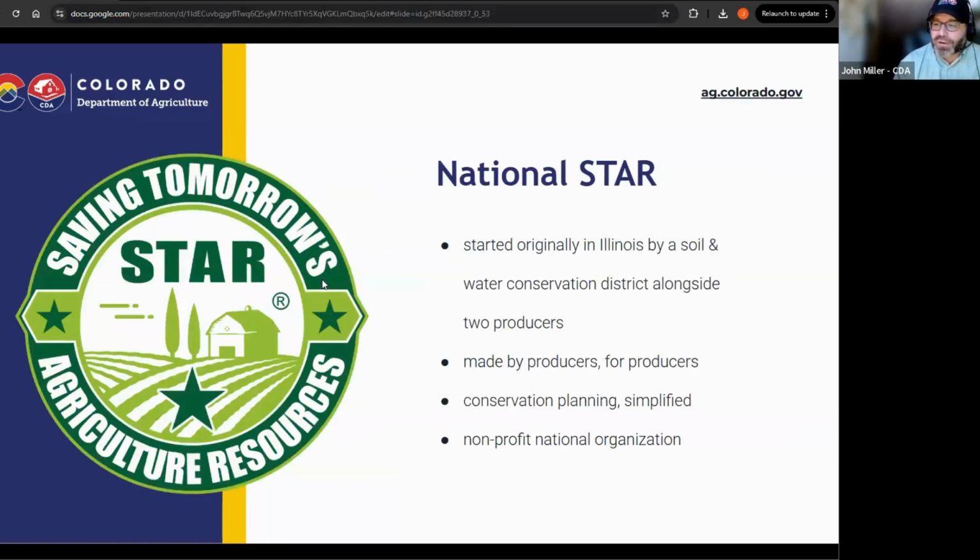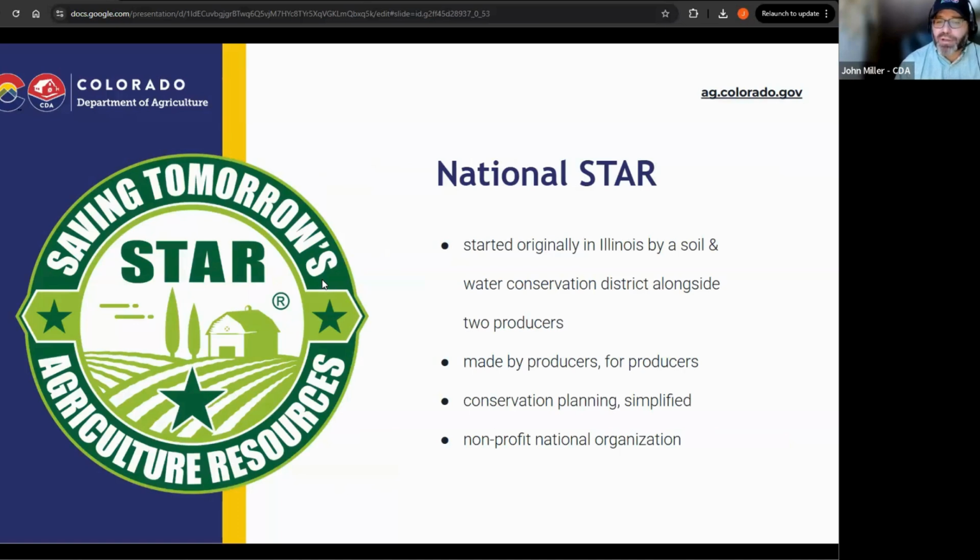So a little bit about what STAR is. National STAR is a nationwide nonprofit organization, and they are active in many states now. I believe they have at least 5 affiliate states, and they're working with folks in 10 plus states to bring STAR to those states as well.